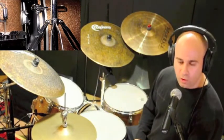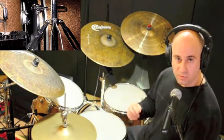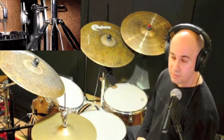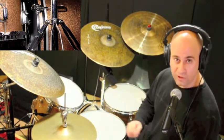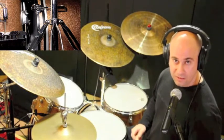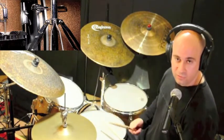After you're done doing all of the upbeat eighth notes and downbeat eighth note open hi-hats, you would then start to shift over to playing 3-note groupings on the hi-hat. So here's a couple of them that really work well. One is playing your hi-hat on 1 e and, 2 e and, 3 e and, 4 e and. So if you play that, you'd have this pattern. And if you added the rest of the kit to it, it sounds like this.